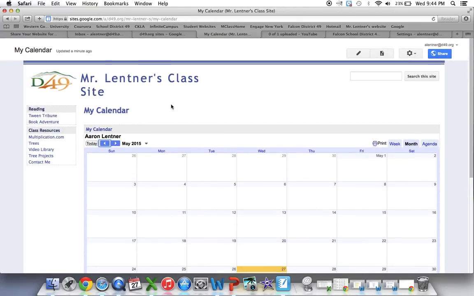So word of caution, this would mean that you have to put in a lot of events and that creates more time for you, and then if you kind of fall behind, then people won't look at it, and you've got to make sure everything's really accurate or that'll come back and bite you. So it could be a nice feature, but it is one that'll take up your time, so use it with caution.